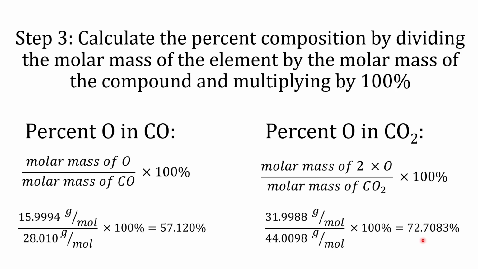The only thing I will add to this is when you add up the percent composition for all of the elements in your compound, you will get 100%. The temptation is to look at a compound like carbon monoxide and think, oh, that's 50% oxygen. The problem with that approach is it completely disregards the molar mass of the element and the molar mass of the compound. So don't fall for that trap.